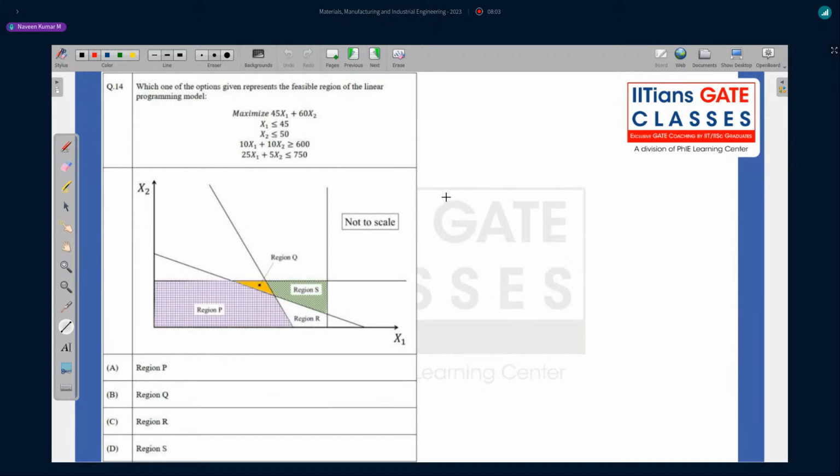So they're asking what is the feasible region. That's it. The feasible region will depend upon constraints. Okay. So what are the constraints here? The constraints here are these four. These four are constraints. Subjected to, we will write constraints. Good. Now let's draw the plot here, the side way, and discuss what's happening here.